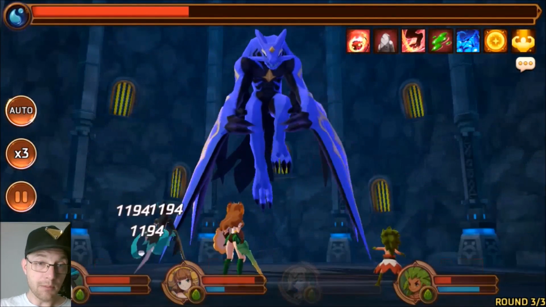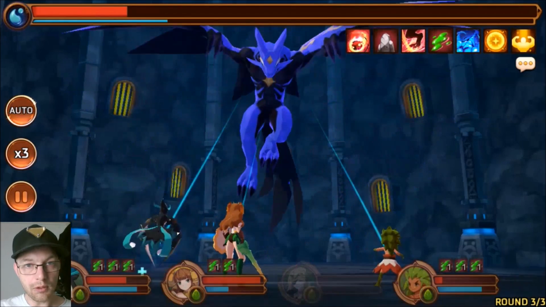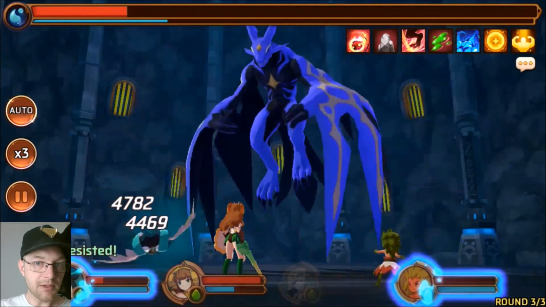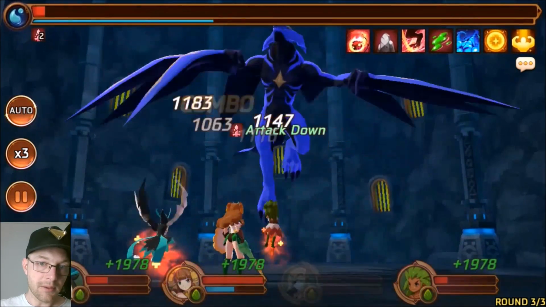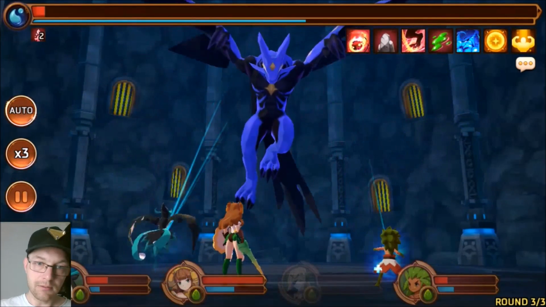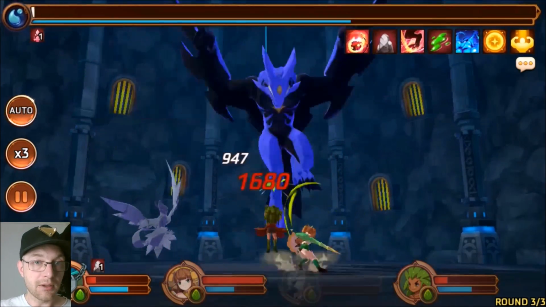But Nature Mona is going to be taking you very far because she is close to immortal and she is the opposing element of the dragon. Something like Leo that can def down, something like Odin that can def down, something like the birdie that can area heal. Those are things that I feel are really good in this battle here.